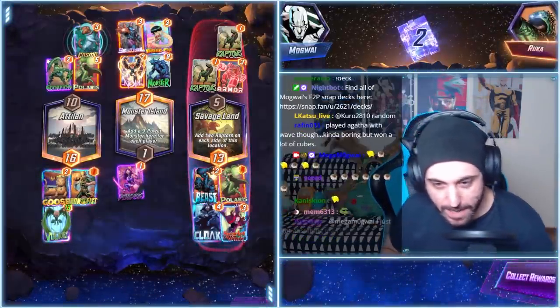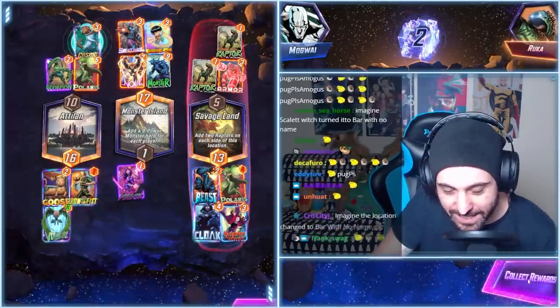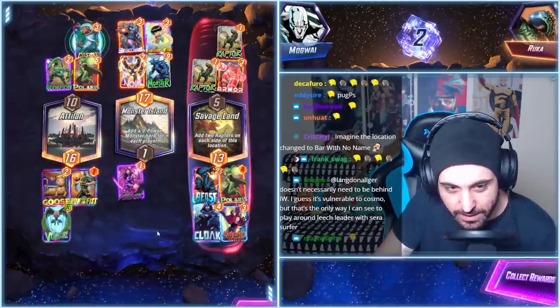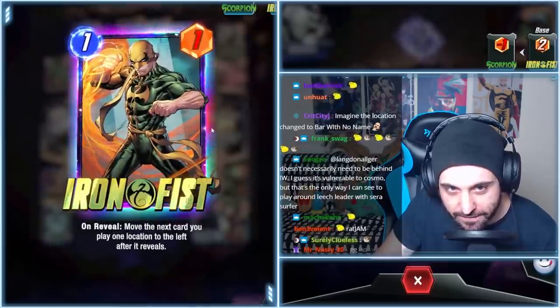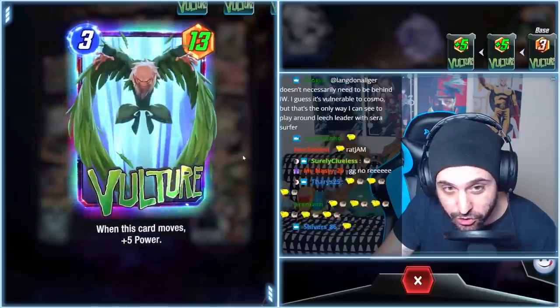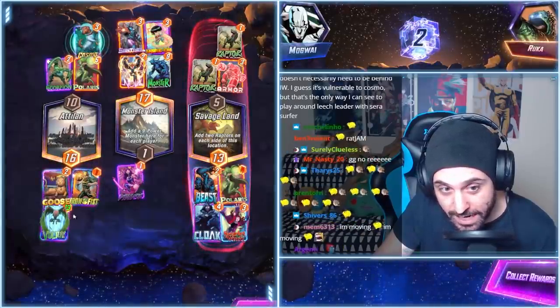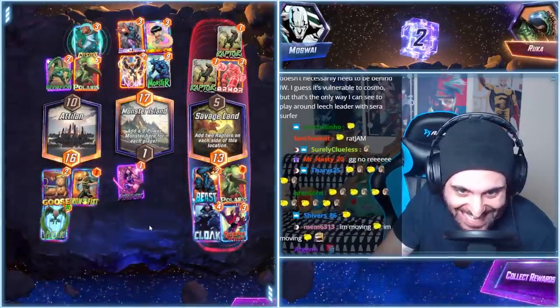Come on, chat. Move it. That's one of the things that I like about this deck against leader, right? If we play Iron Fist on the last turn, the reason why I did that was because when I play Vulture, if they leader, the Vulture will spawn in the center, but mine will move to the left.